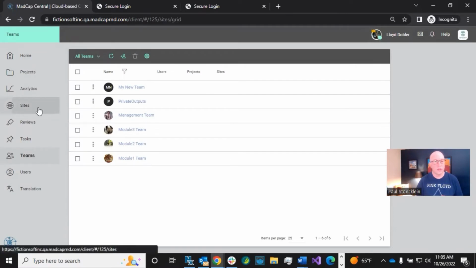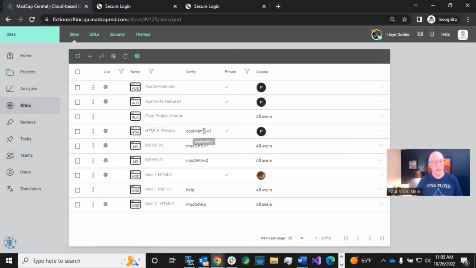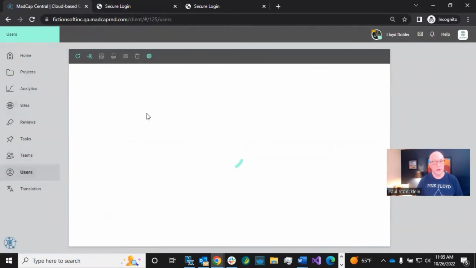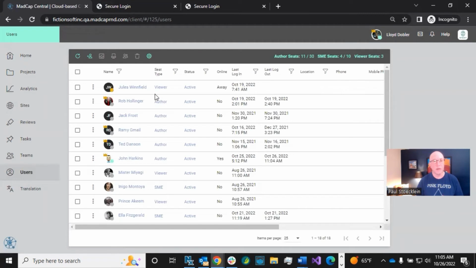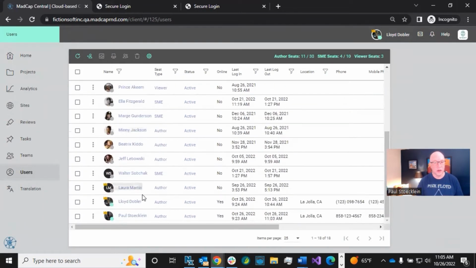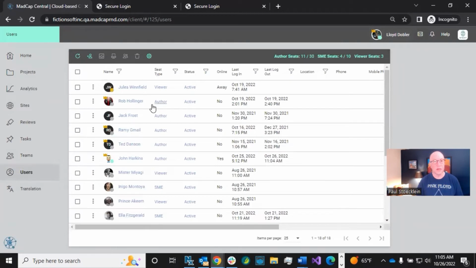Let's go back to the sites. And again, this is the output that I want people to be able to see. I already pasted it into a couple of other tabs. I'm going to pretend to be two new users who aren't in here. I'm going to pretend to be Vinny Gambini and Mona Lisa Vito. If you look through my list of users in here, neither one of them is in here. They're not on the license, but I did make sure they were added to the identity provider.